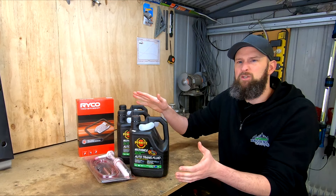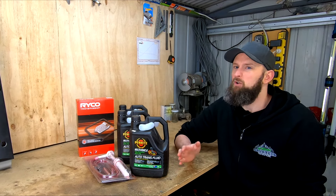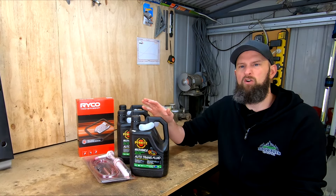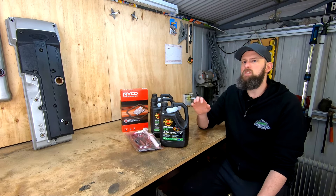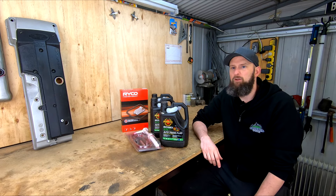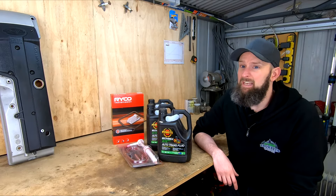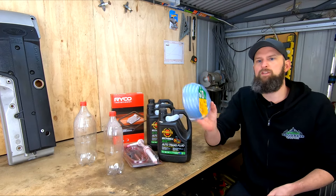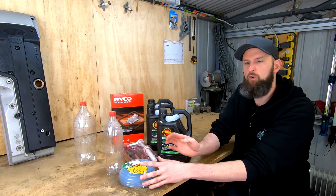You may need up to around 12 litres or so of oil to complete the flush — I'll let you know how this goes. This varies depending on who you ask, but hopefully this is more than enough, especially with these generally costing around $50 per 4 litres. I'm using the Penrite recommended oil. The factory does recommend Castrol TQ95, but oils have hopefully improved further since then. I've also got some empty bottles with 10mm clear hose from Bunnings and a clamp to help with flushing the fluid — you'll see what this is for once we're in there.